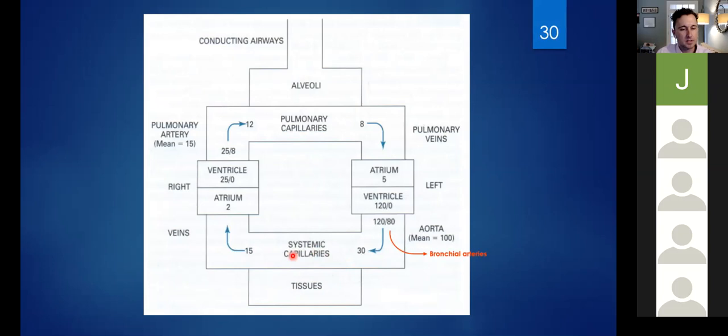Once you're on the post-capillary side of things, your pressure is going to gradually decrease throughout the venous system until you get back to the right atrium. Here is where your IVC and your SVC would be, and what you call central venous pressure is going to be pretty low, near zero. Pressure is quite low in the right atrium, and then it'll pick back up once you get to the right ventricle before it's pumped out through the pulmonary artery into the pulmonary arterial system for gas exchange to occur again, dropping off CO2 and picking up oxygen, okay?